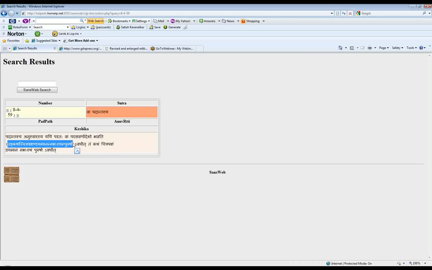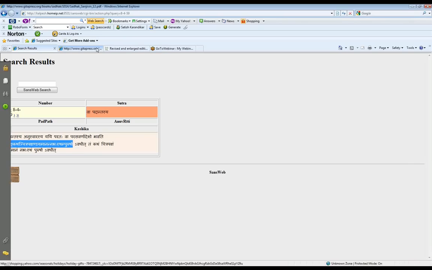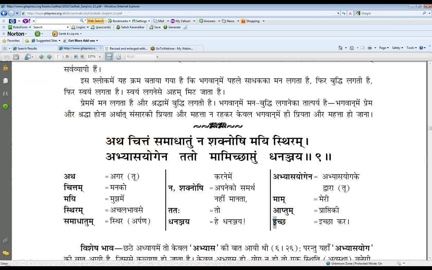But let's go to a Gita shloka and look at one. Look at this first one: Chittam samadhatum. Chittam has an anuswara. It is padanta, followed by the sa. Here the sa is not a yai. We saw anuswarasya yai parasavarnaha, but the sa is not a yai, because the yai ends in kapai. Sha, sha, sa are not in the yai. So this anuswara will remain anuswara only. There's no choice here: chittam plus samadhatum.